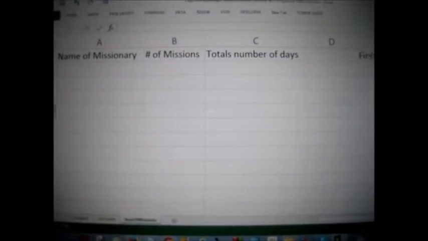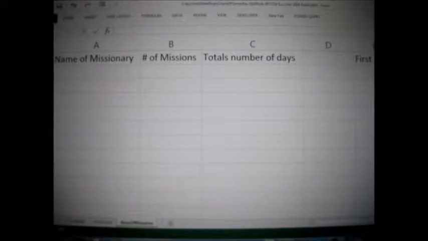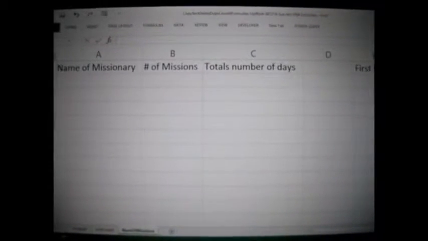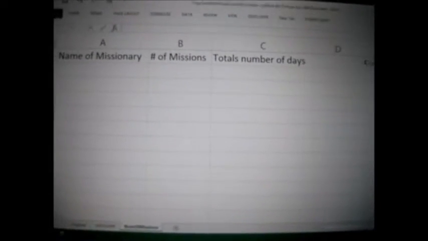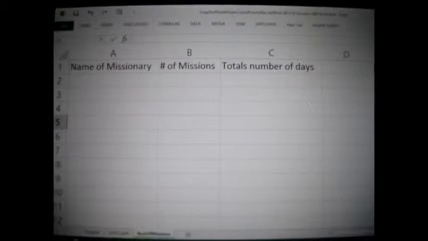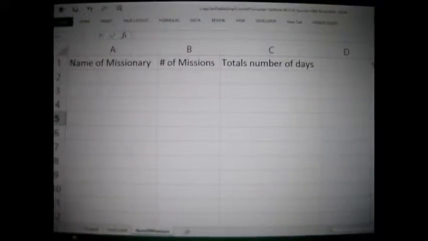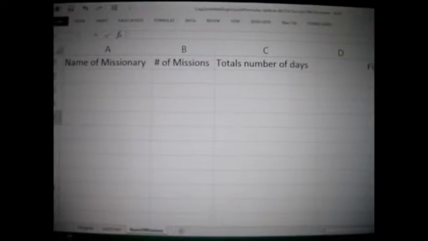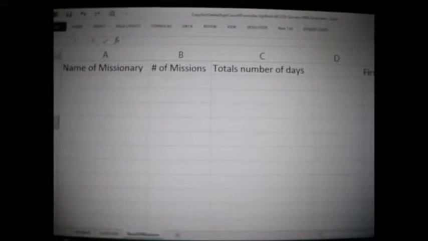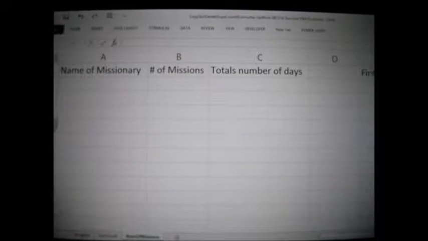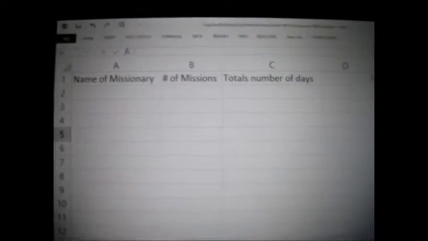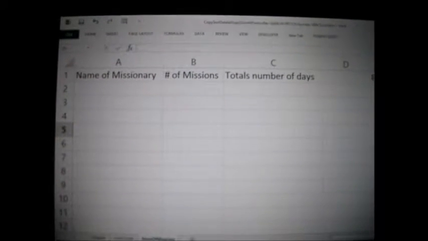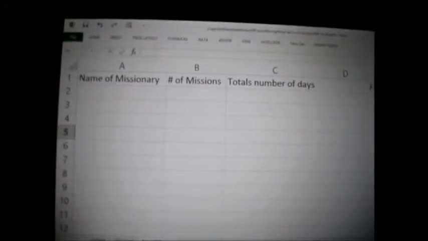Alright, continuing on. Once it copies the content from column A from the SortCount sheet, it's going to go to the third and last sheet, which is called NumOfMissions. It's going to paste that content in column A. It's going to sort that data. Then it's going to start from the bottom, going upwards, deleting dupes. For instance, if A6 is the same as A5 content, it's going to delete A6. And it's going to move up to A5 and see if A5 is an exact match to A4. If it is, it'll delete that. If not, it'll just skip that and move up to the next one. And it continues in that order.